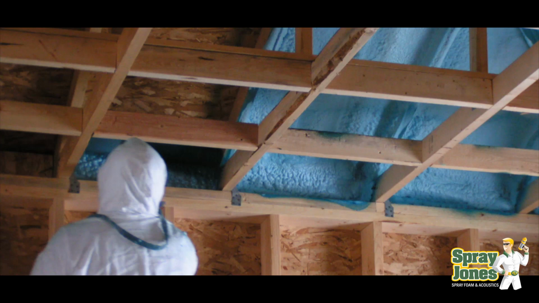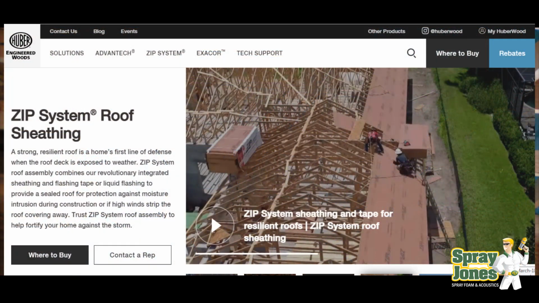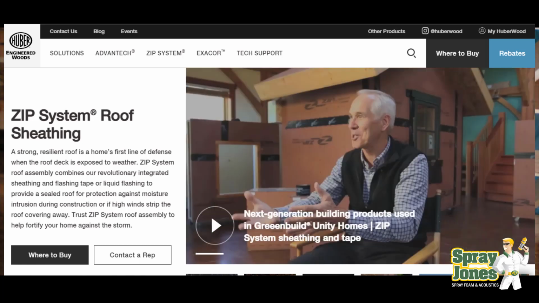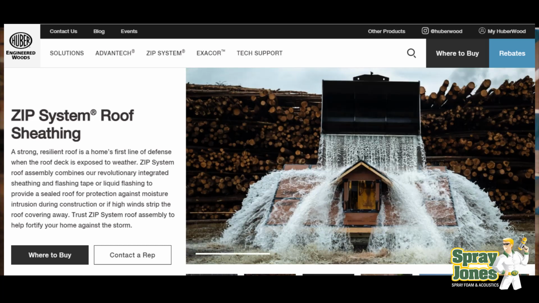Now, what about using something like the ZIP insulated sheathing? People throw this out all the time, R6 or what have you. Yeah, it's awesome. It's absolutely great. I don't see any reason why not to be using it. It's the same that we do with the walls as we do with the roof. If you want to lay down an R6 to the outside on top of the trusses and then get all of the joints sealed up, put your vapor diffusion open membrane on, and then put metal or shingles or whatever you want to do for your roofing material, that's between you and your roofer.